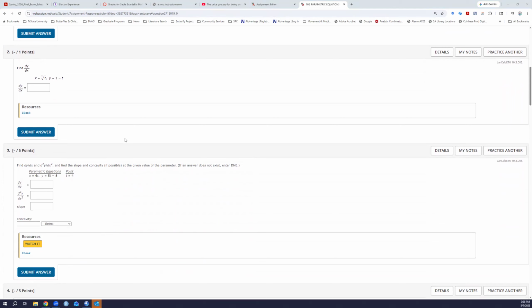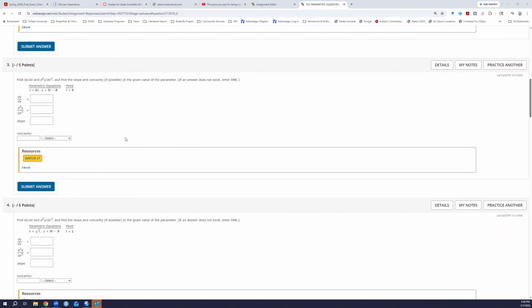So I'm going to skip to question number 3 because that's going to level us up from just thinking about the first derivative, dy/dx, to the second derivative. Okay. So in other contexts, you might hear the first derivative be asked of you as find the slope of the curve, and they might say the slope of the curve at a particular point. So just watch out for that. And then the second derivative sometimes might be branded as find the concavity of the curve at a particular point. So for this next question, we're going to have to do just that, find the first and second derivative.